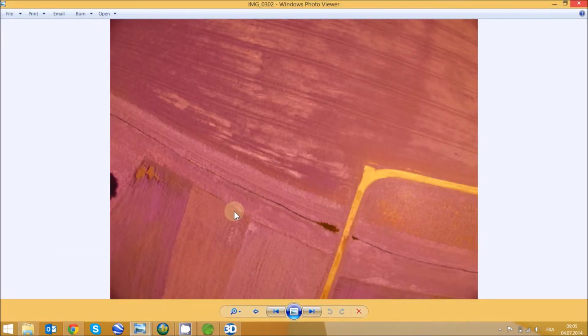RAW means that the image is basically in the original state as captured by the camera sensor. JPEG images, in that case, are processed right within the camera, based on your camera settings. That is, for example, adding contrast, brightness, noise reduction, sharpening, and others. Afterwards, it is compressed into JPEG format, which is optimal for visualization.